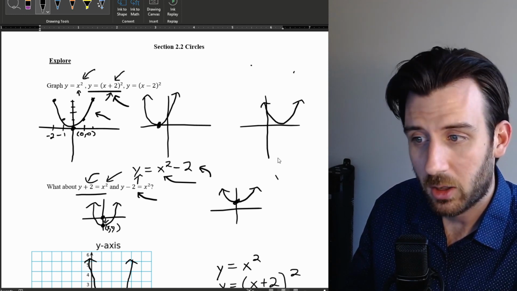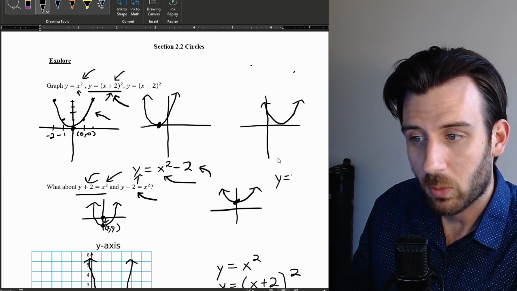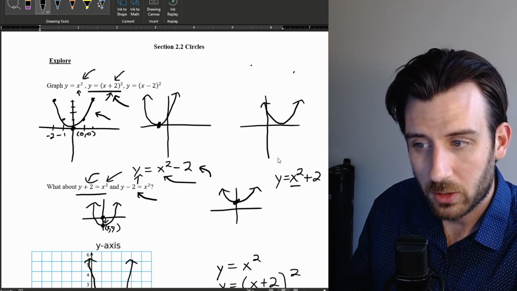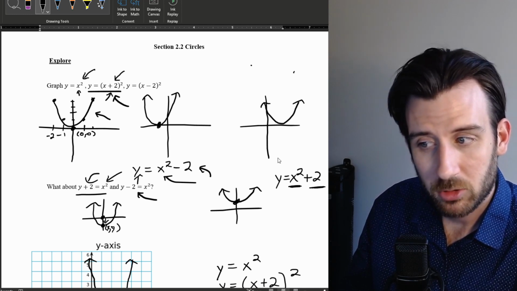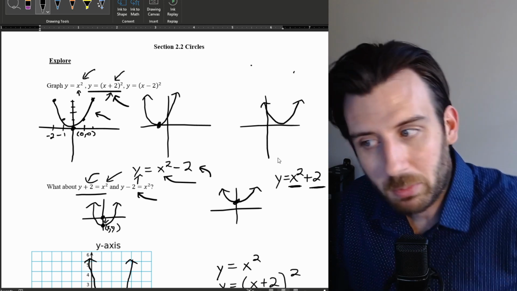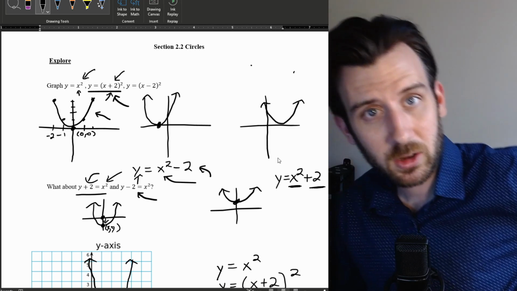And if that feels a little bit odd, just solve out for y. That'd be y equals x squared plus 2. And so what that says in a story is before you find your height, find a parabola and then bring it up by 2. So keep track of that one when we're playing around. It's going to help us when we're dealing with more complicated equations like circles.